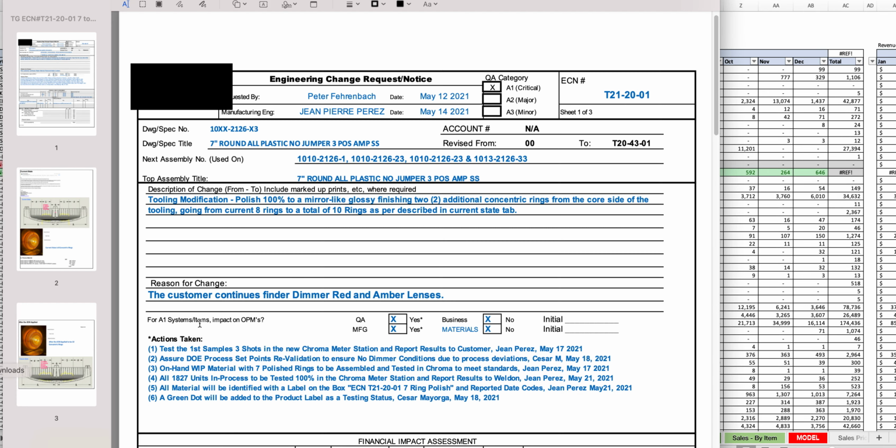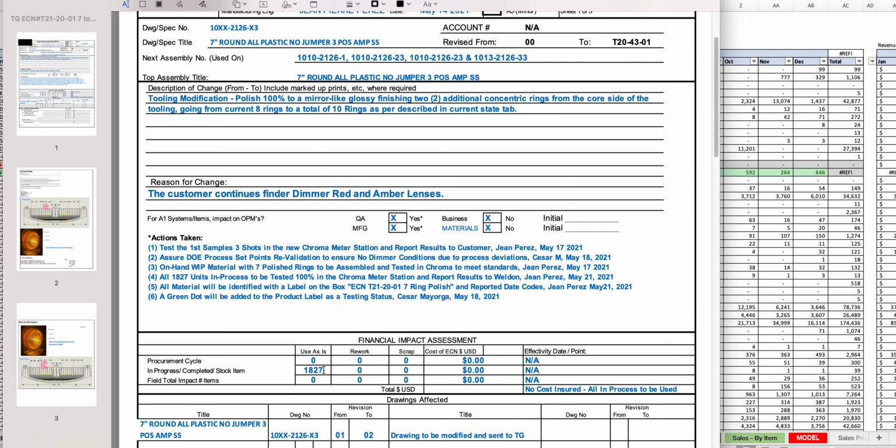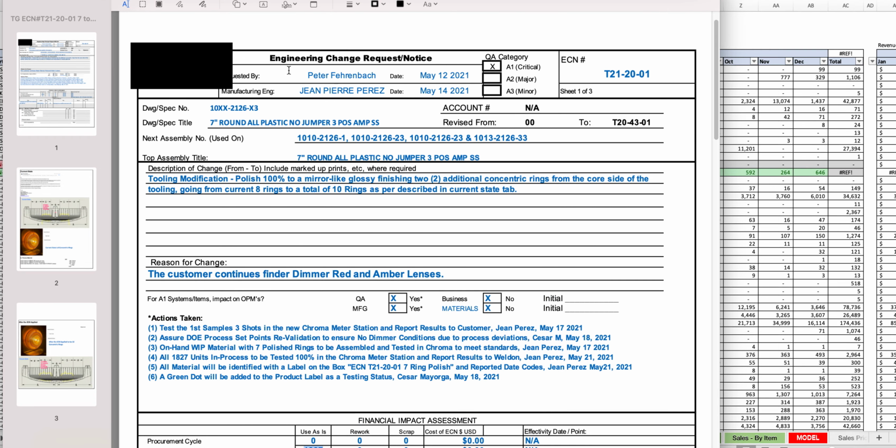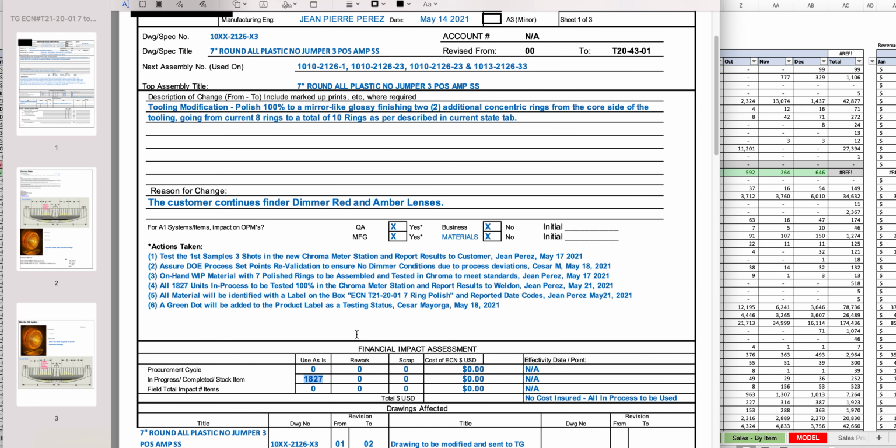Actually, I want to show you what I was discussing with you in the meeting. This is an ECN from another client. I just blurred the name of the company. Whenever an engineering change happens, the product engineer takes into account whether it can be a substitution, whether the material can be used as is, or whether a rework or upgrade needs to be done. And in the ECN, a financial impact analysis is done. For instance, in this case the material can be used as is, but if it needs to be reworked, inspected, or have certain items added, a cable or whatever, then that needs to be reflected here, and the dollars that will be incurred are estimated by the product engineer.